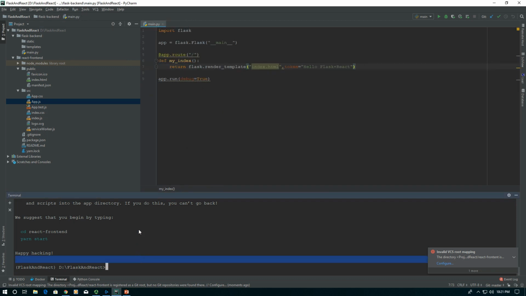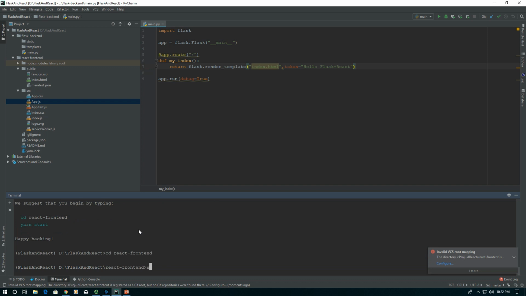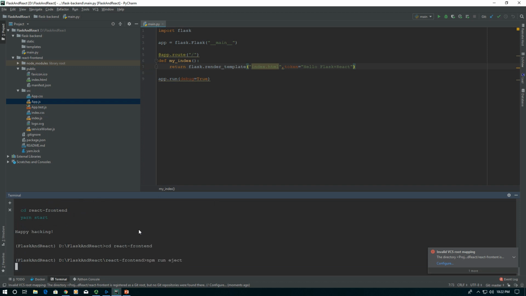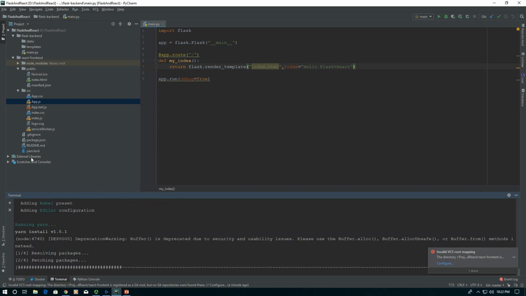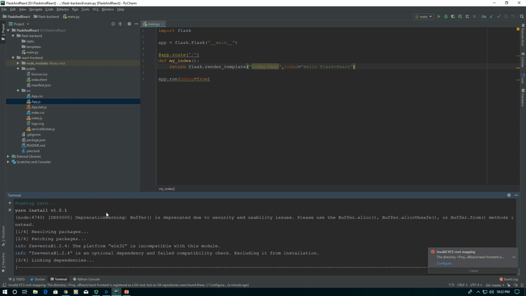First thing we need to do is cd into our directory that we just got. And now we're going to type npm run eject. Now, React's going to warn us that this is irreversible and all that stuff. That's all great. That's fine. We are a-okay with that. We're just going to say yes. And what this does is it unpacks into a config folder. It unpacks a webpack.config.js as well as a paths.js that we can use to configure our build process.